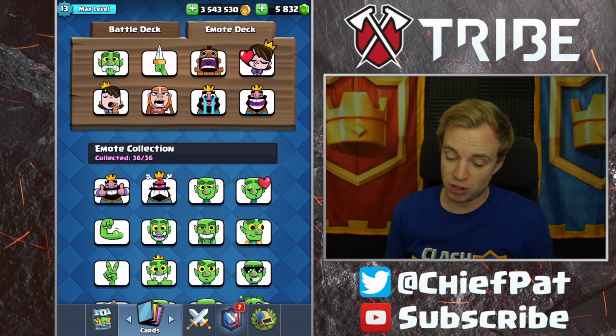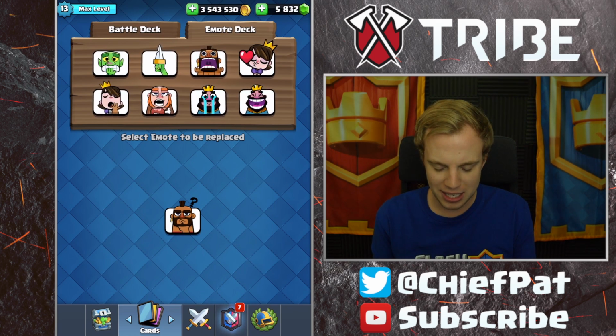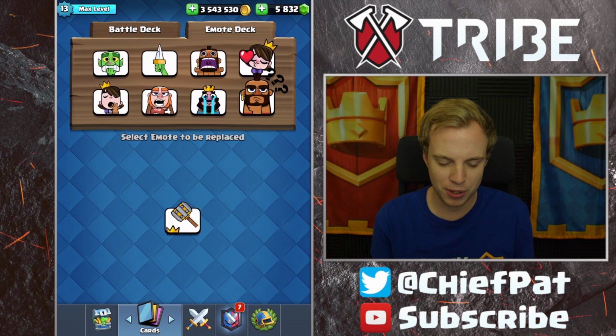And guys, check out my emote deck. I think I need to put in this Hog Rider. This Hog Rider's OP, to be honest. What do I want to take out? I'm going to take out the Laugh. The Hammer one's pretty good, but I like what I have.